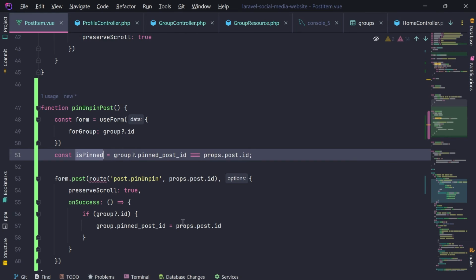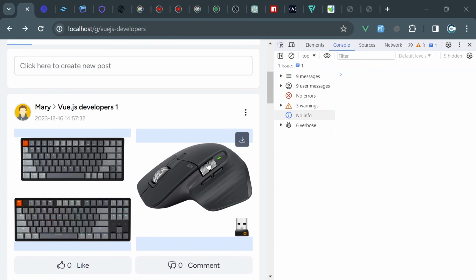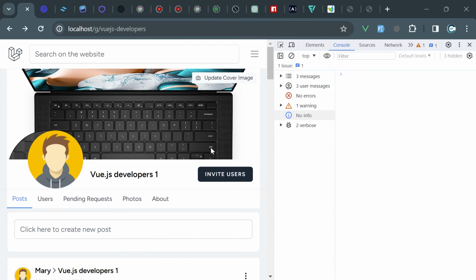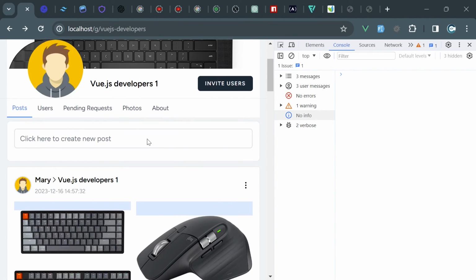So if it is pinned, then obviously we did unpin, so we're going to provide null here. If it was not pinned, then we did the pin, and now we have this props post ID here. Now let's reload the page. Nothing is pinned actually inside this Vue.js developers.